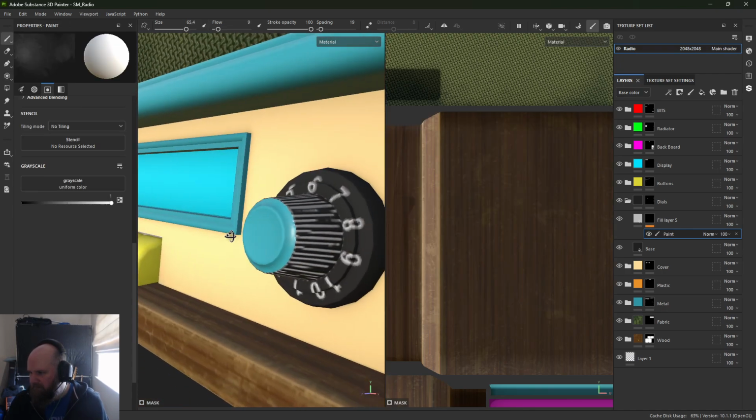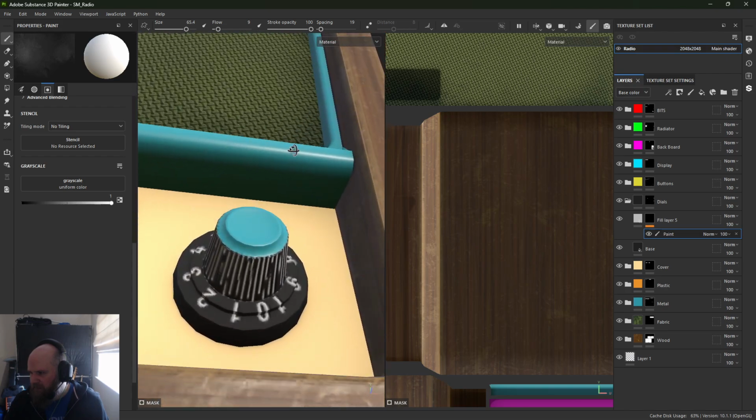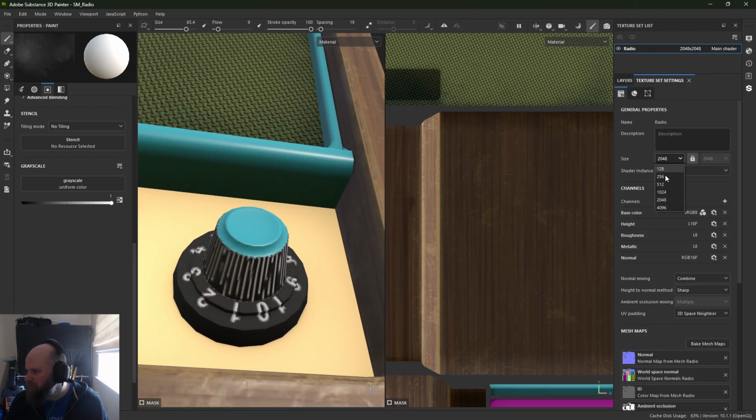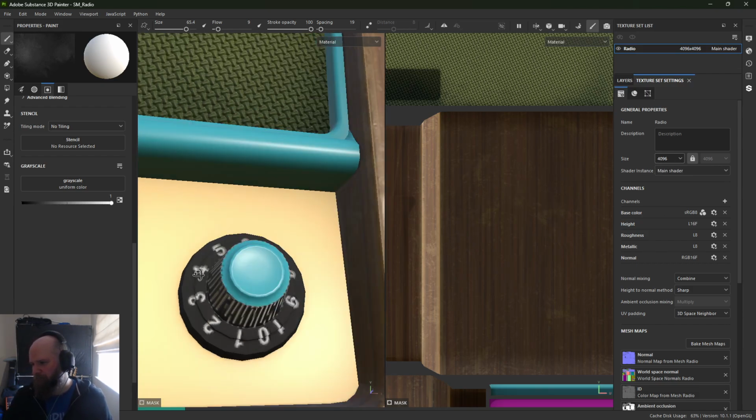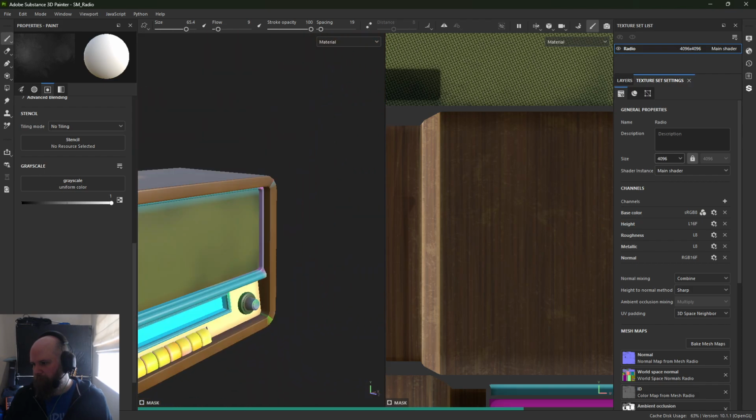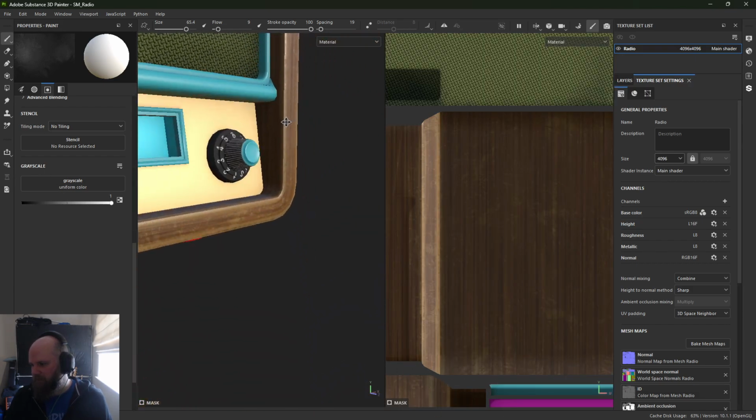Now it's not looking too bad. I think that was a bit of a happy accident with those marks there, but that's because we're at a low resolution, and it's not really... Even at 2K, it's not very well projecting. It's not projecting very well. There you go. But at 4K when it comes in, there we go.